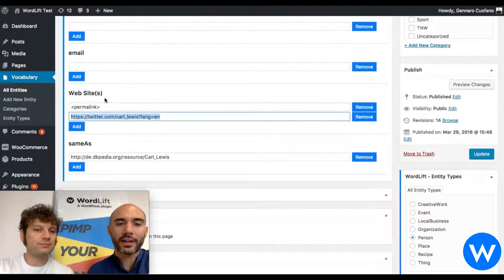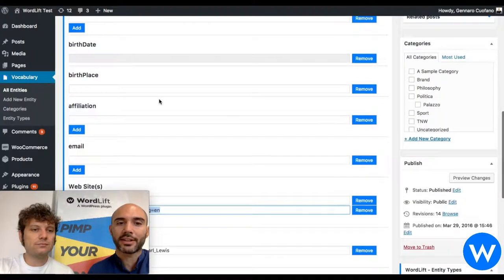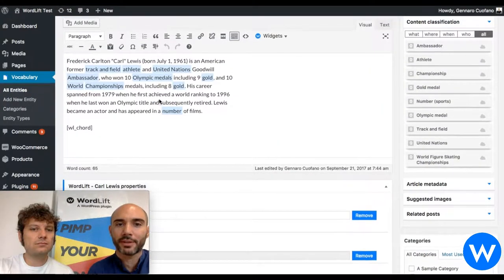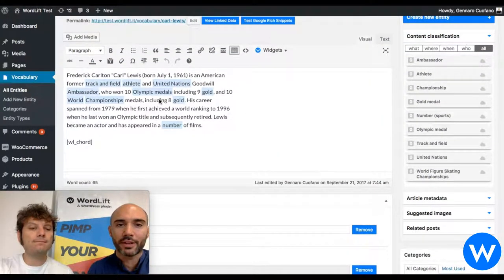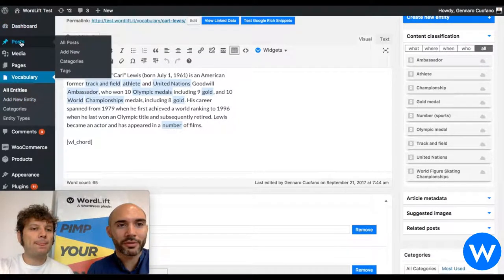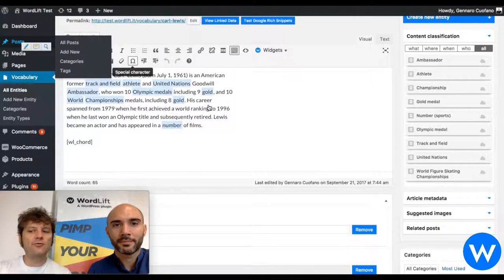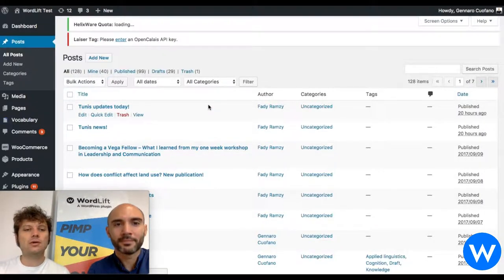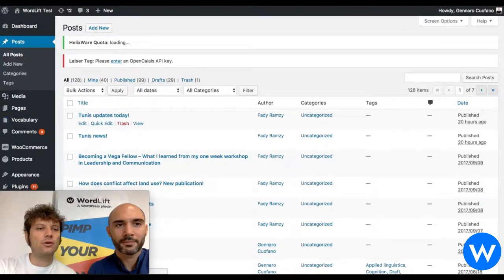So you're saying we're adding links, external links, even though we're not affecting the user experience, so we're doing it in the back end of the page. That is correct. Wow. And WordLift is doing it for you. That's very powerful. Now, let me get back to the article, because there are a few things that we need to do in order to further optimize it.